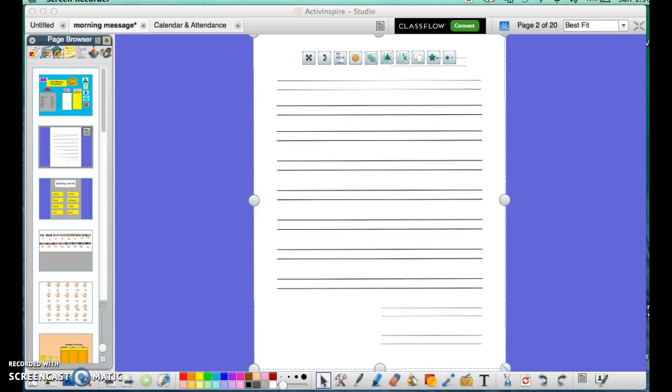In order to keep these videos short, I'm going to choose to do a couple of tools at a time. Today I would like to talk about the select feature, the pen, the highlighter, the eraser, and the text. All of these tools can be used if you have a projector and you download ActivInspire.